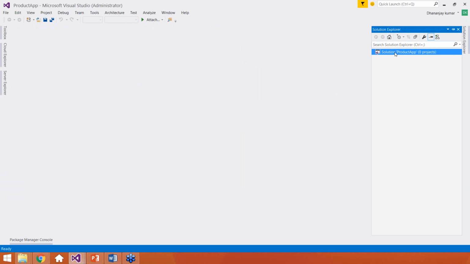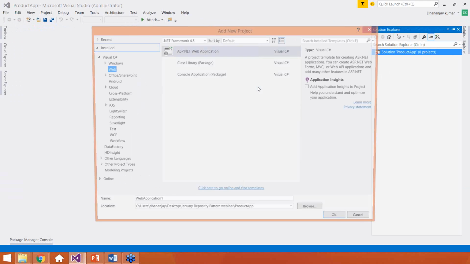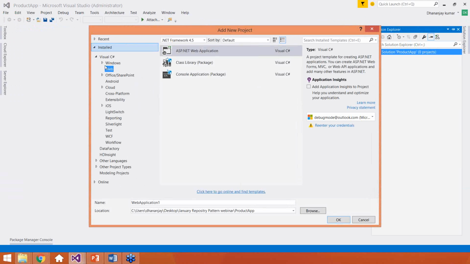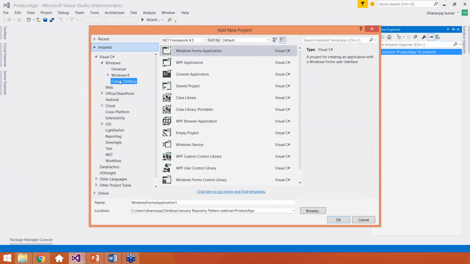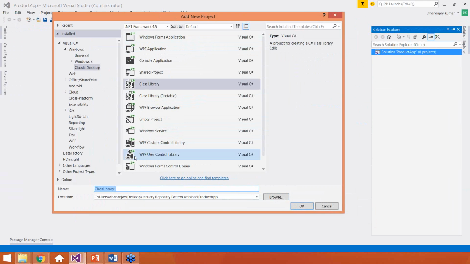Let us start with adding the core project. As I told you, we are going to create an application for product handling. So first, I'll right click on the solution, I'll say add, then I'll say new project. Then I'll go to Windows, Classic Desktop tab, and I will select class library. This is a class library and this is going to be the core project.